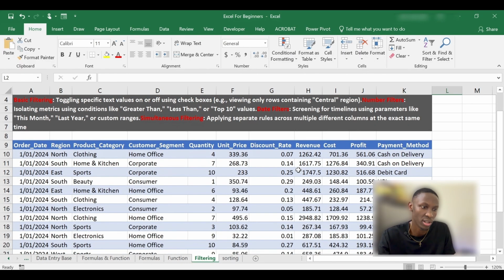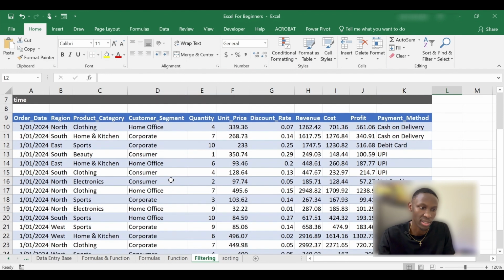In this, what do you mean? You can have your data like this here, but you want to eliminate some data, or hide some, or you want to see some specific data, or the range of the data you want. Maybe you have a customer segment, as you can see here in our row. We have home office, corporate, consumers, home office, several types of customers, but you only want to see maybe corporate or home office only in your data set.